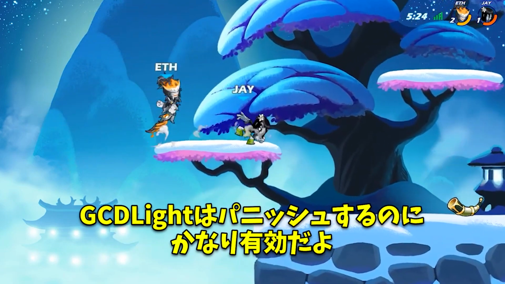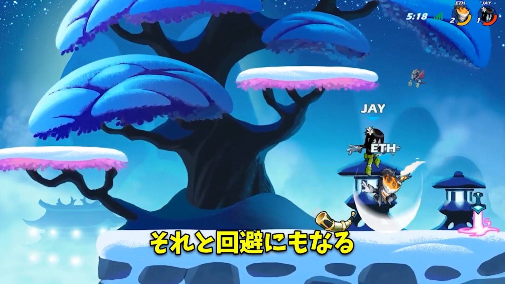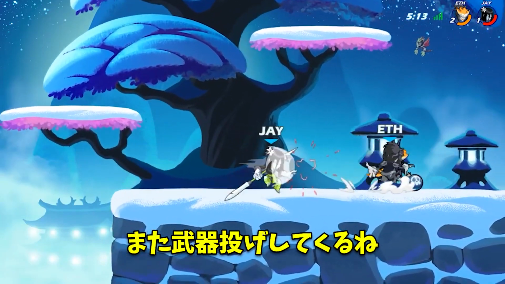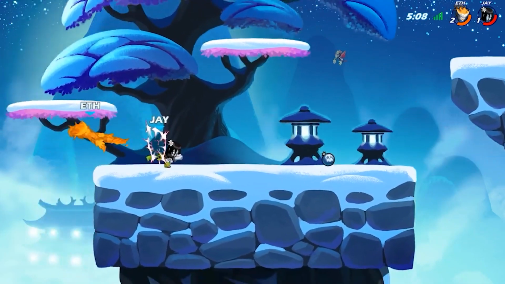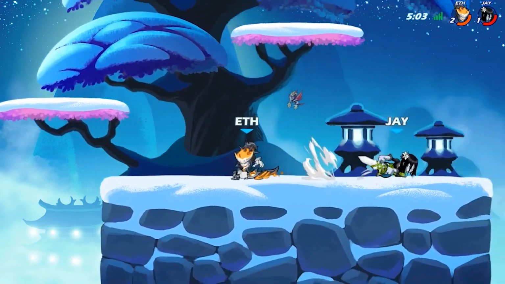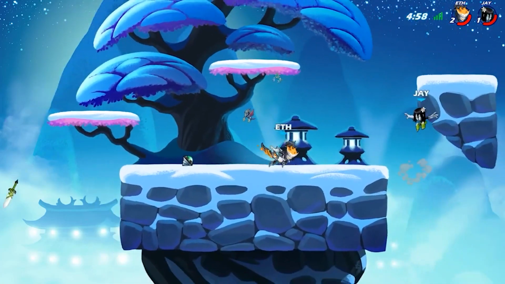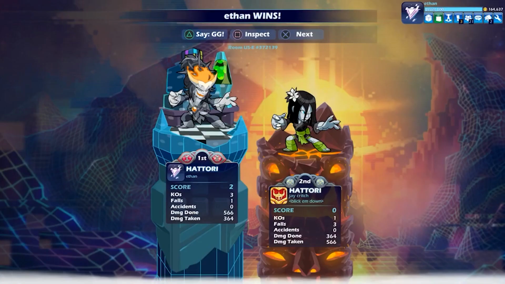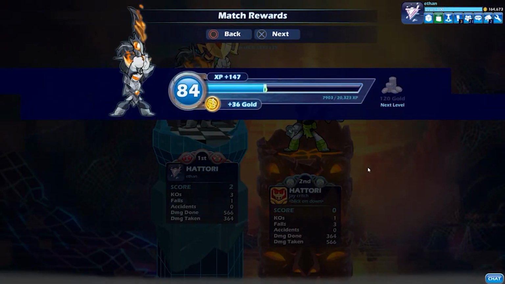Again, GCD light is an amazing option used for punishing and dodging stuff at the same time. He's going to go for another one. Oh. There we go. And that's how you play sword neutral.